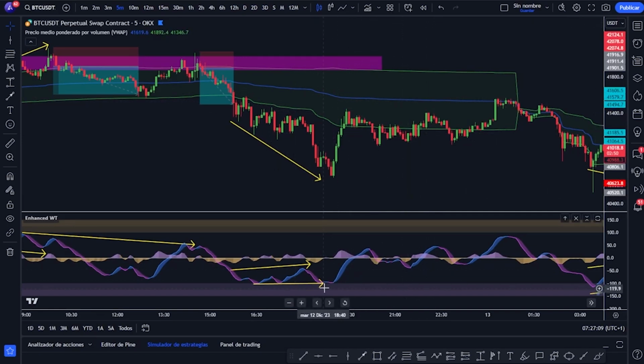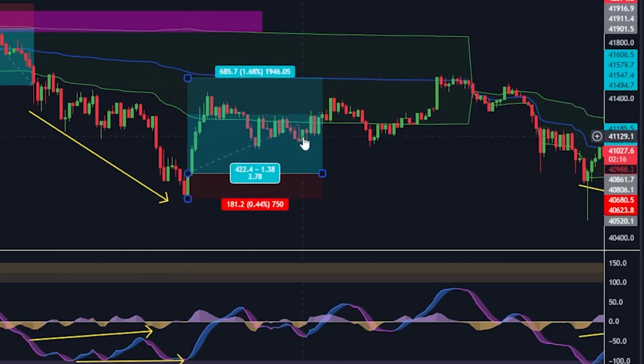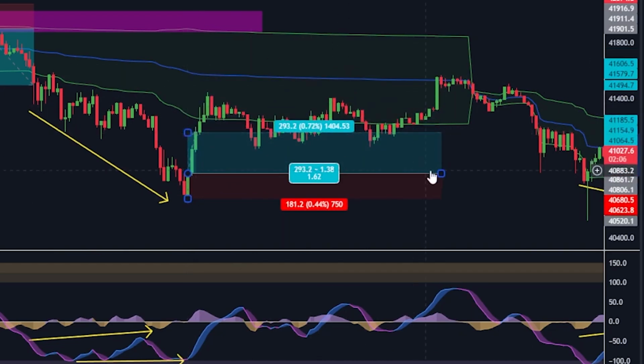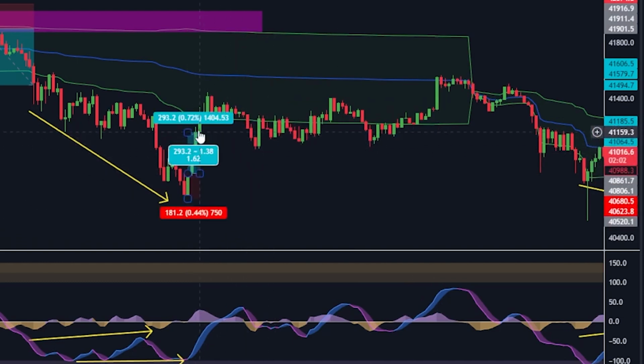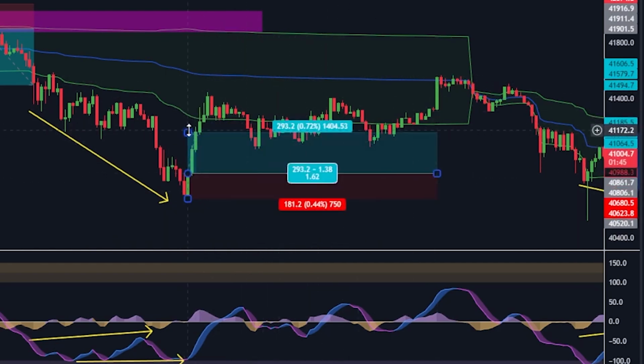Along with that, we add the divergence of the central waves and the indicators also with that small divergence in oversold zone. So again, if you look at that cut of the indicator that completes that divergence, we could take another entry waiting for the price to return to test the VWAP. Obviously, I would advise you again also to leave your trade with ratio 1.5. Take those profits. And maybe if the price is still far away from that average, leave a small part of the operation in case it continues to rise. In this particular case is what happens.